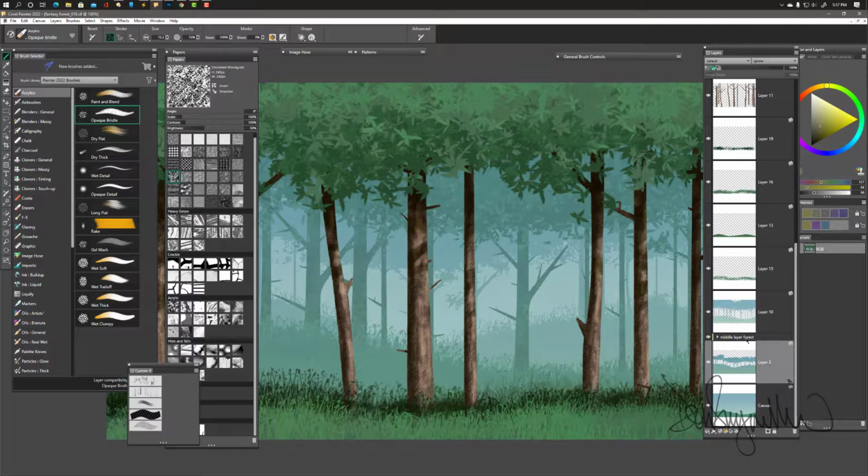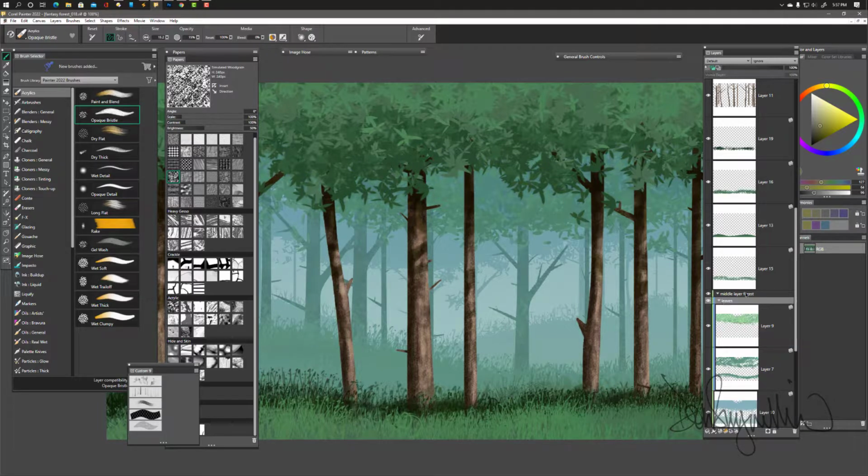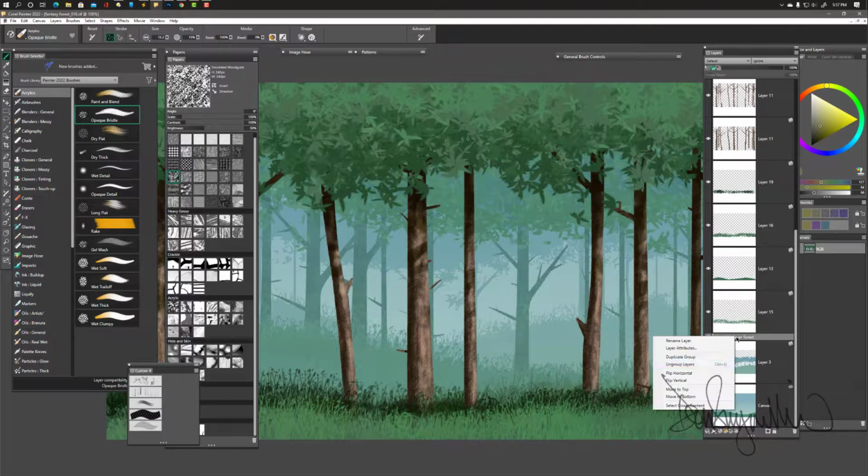Okay, so there's the background. Here's the middle foreground. Let me go ahead and put this in there. Let me see what happens if I collapse this layer.